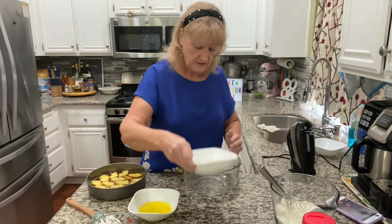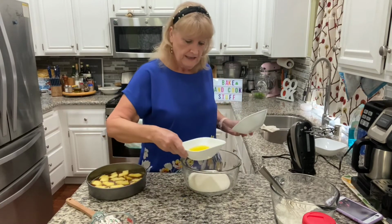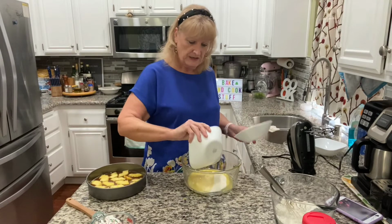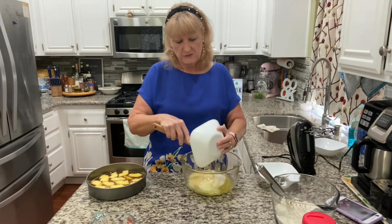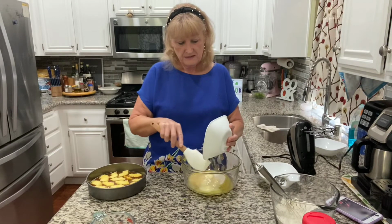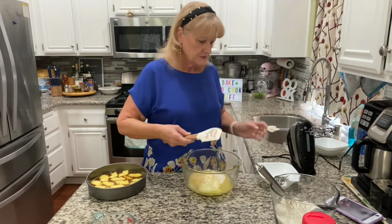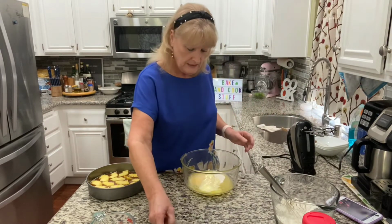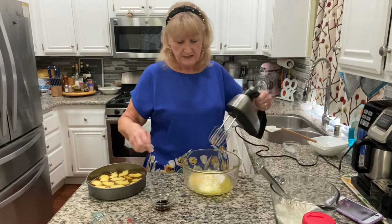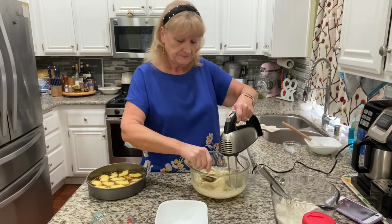Now we're going to put 1 cup of granulated sugar and ½ cup or 1 stick of melted butter. It doesn't have to be melted, it's just easier to mix it. So if you don't want to melt it, just soften it, that would be fine too. And we're going to mix that up first, then we're going to add our vanilla. Tablespoon of vanilla extract.